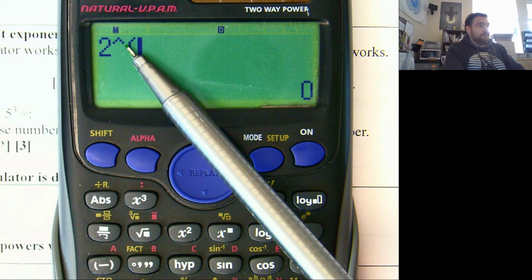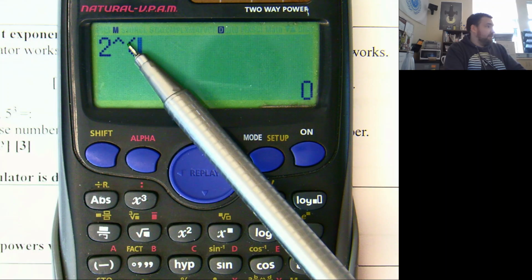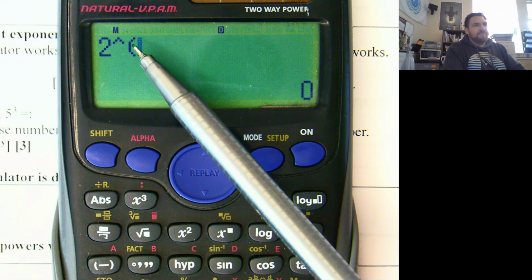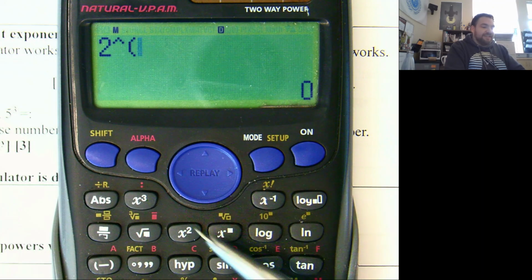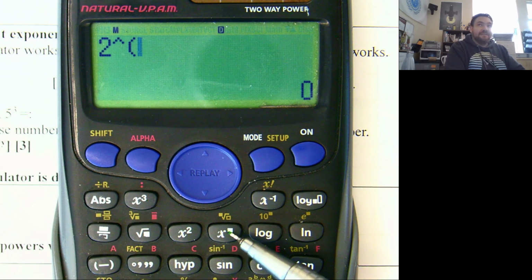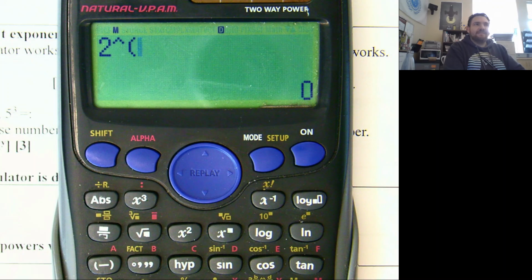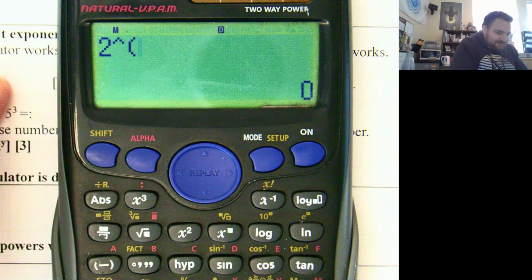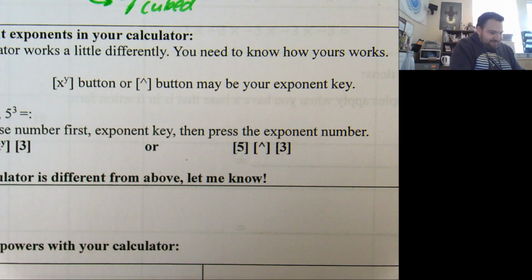It looks just like that one. It has an up arrow. Mine's actually got a box. What do you mean yours is a box? Look. No, yours is the Casio. Yeah, I know. But look, it actually has a box. Oh, nice. How come this one doesn't? Hold on. Bring that back. What do I have to do? How do I do that? I don't know. Just do the box. I did the box.